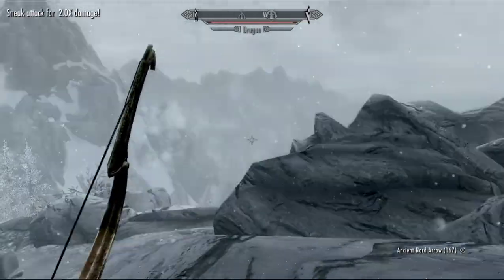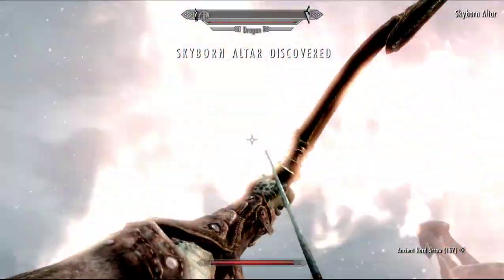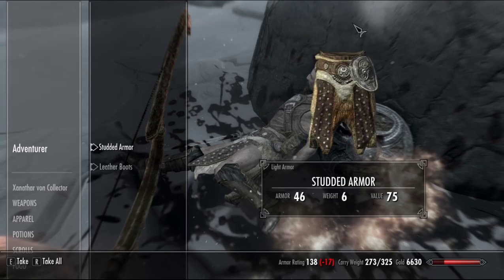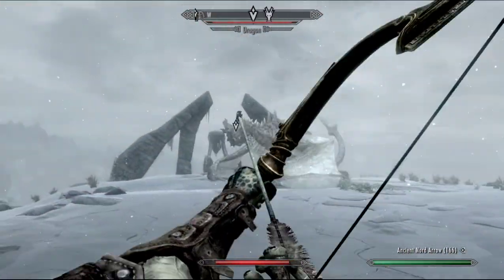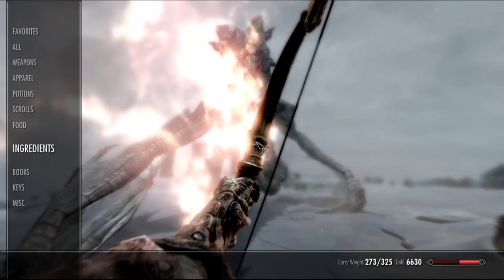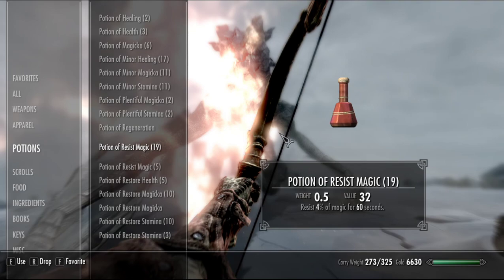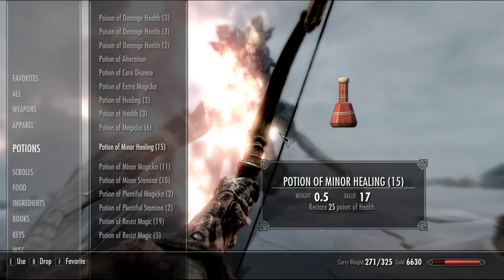Hey, got some damage. And he detected me immediately. Lydia, get up here. Might need you. I will definitely need you. This is fire. And it burns. And I will loot this guy. I see your arrows hitting him, Lydia. Okay. I don't know exactly, but I believe resist magic stuff affects this. So regeneration, get that up in here. Okay.